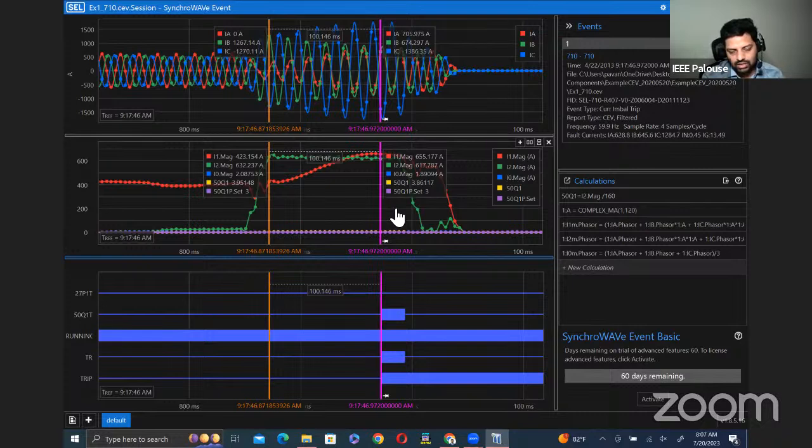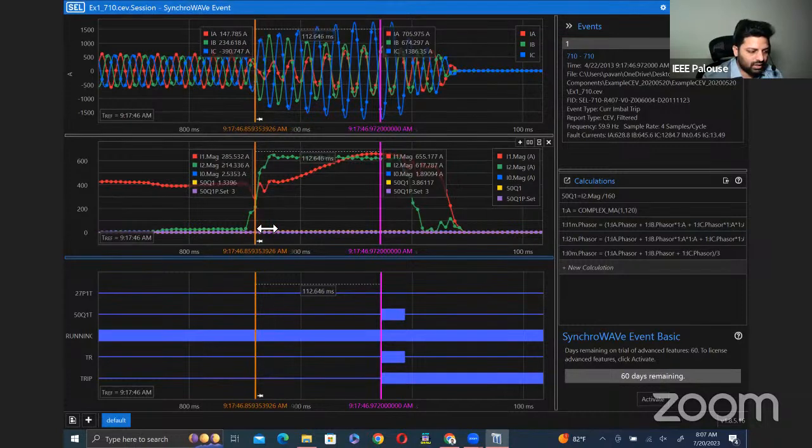Let's look further at what's happening here. Before the fault, you only have a positive sequence component in your system, and the negative sequence component was very low, close to zero. When this disturbance started, the negative sequence component, shown in green here, shot up.